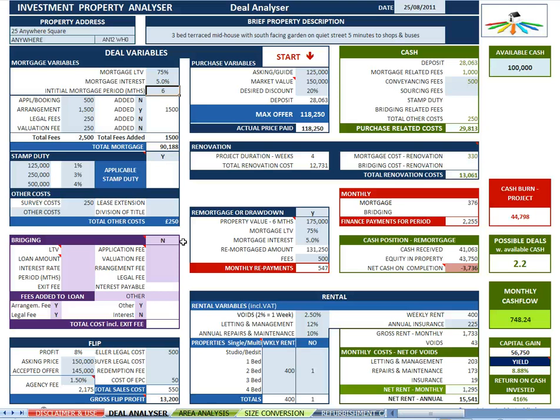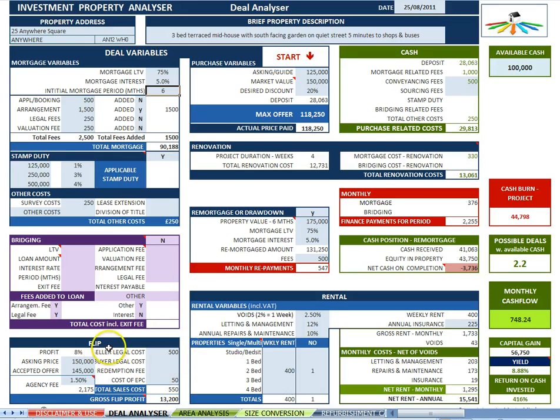In any event, bridging finance itself is covered in our tutorials Bridging the Gap, which is specifically about bridging, and also references are made to it in our auction tutorials as well. So here we have the LTV, the loan amount, interest rate, the period of bridging, which is generally 6 months, any exit fee, application, valuation and arrangement fee, legal fee and interest payable. And once again, you can switch on or off whether these fees are added to the loan. Okay, so it's multi-flexible, and then you get the total cost including the exit fee.